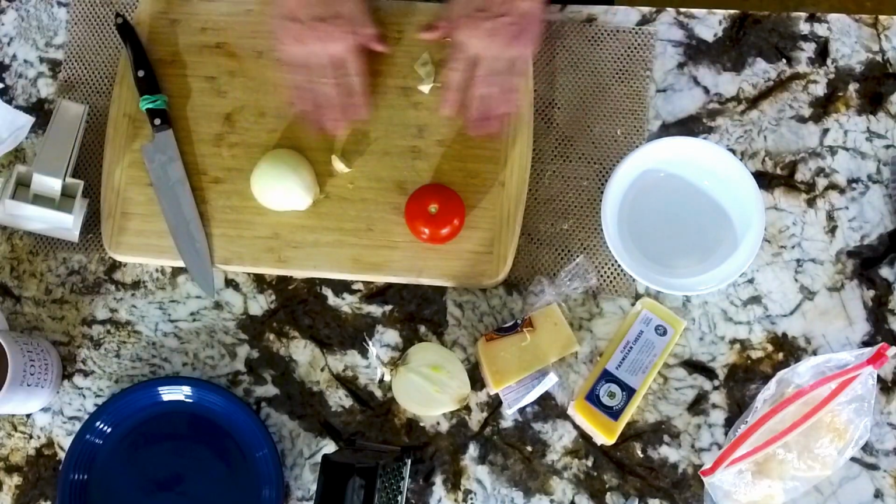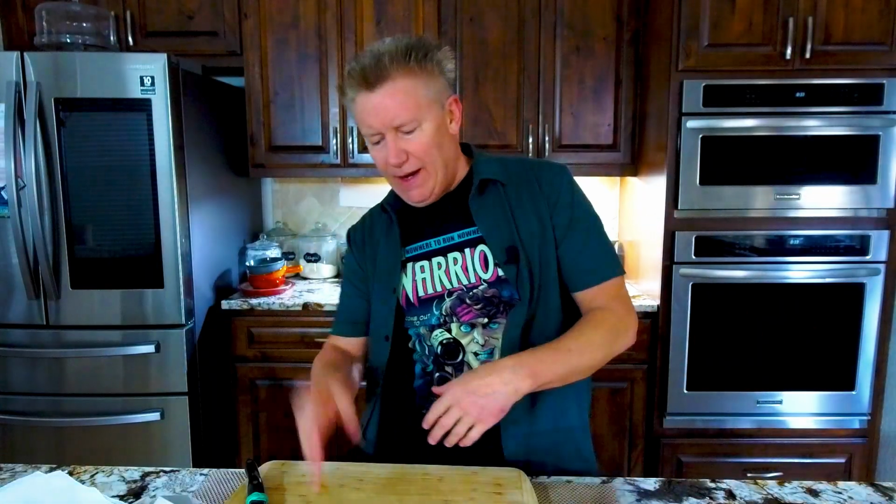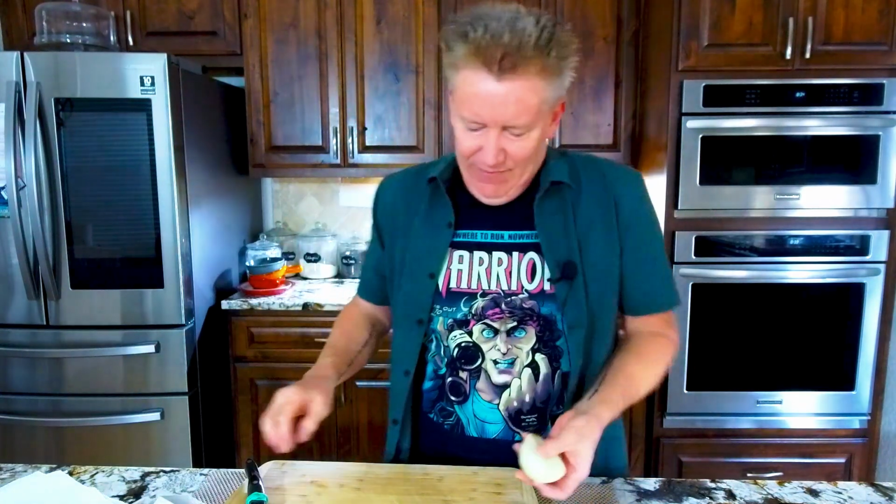I always feel a little guilty when I'm taking off that first rind of the first outer edge of onion, because sometimes that's really good. It's a nice, thick, juicy, wonderful one, but the paper's stuck to it, and you just got to get moving. Anybody else feel like that? A little bit of guilt, sadness, remorse, ennui.